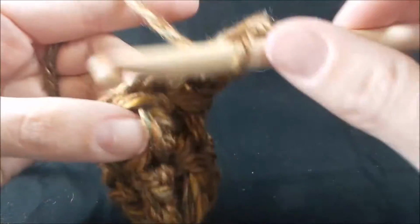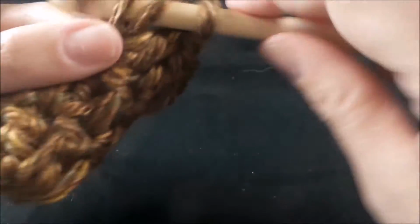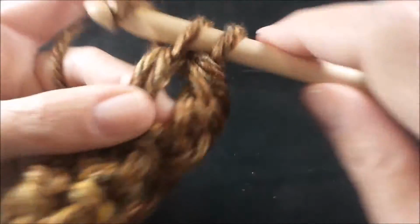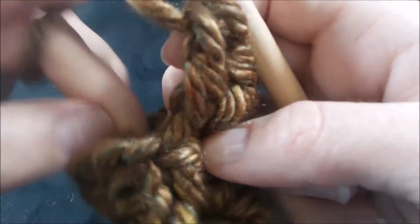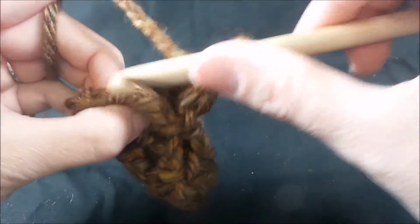And then in the next stitch, we're going to put one double crochet. And then in the next stitch, we're going to put two double crochet. And then in the next, one double crochet. And then in the next, two double crochet. I'm just going to tuck that tail in for now. And then we're going to join with a slip stitch to this chain three.